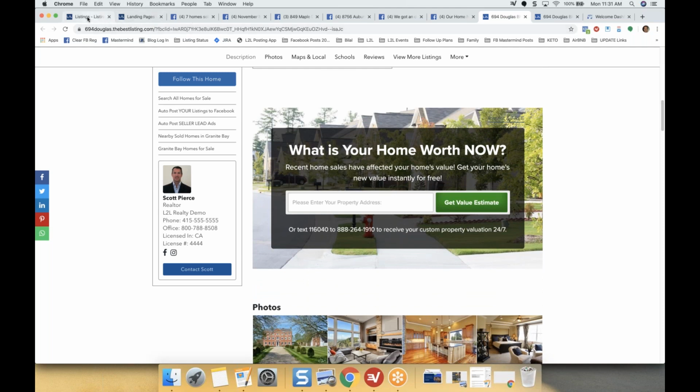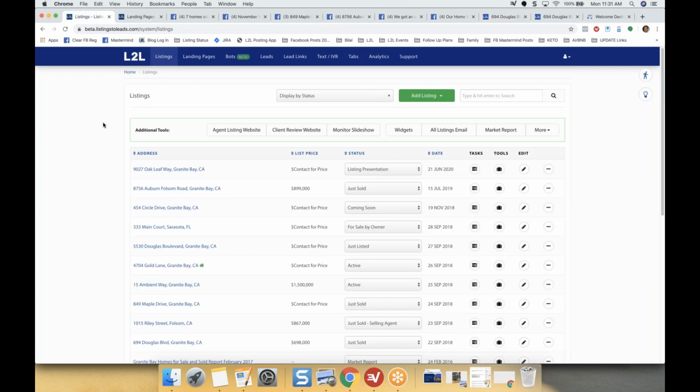All right. And so how to make sure that those are getting on your seller's Facebook page. As you're adding a listing, if you're doing it via the green button, it'll prompt you to add the seller's name and email. If it's already in your account, what you do, click on where it says edit.